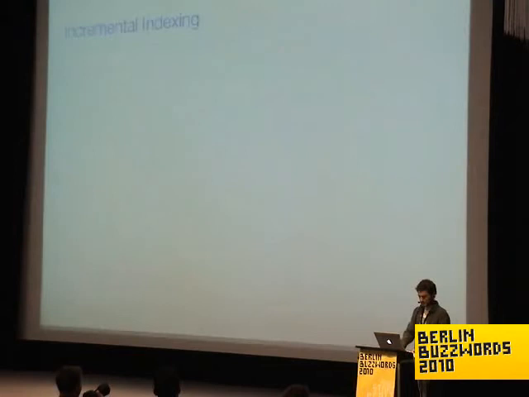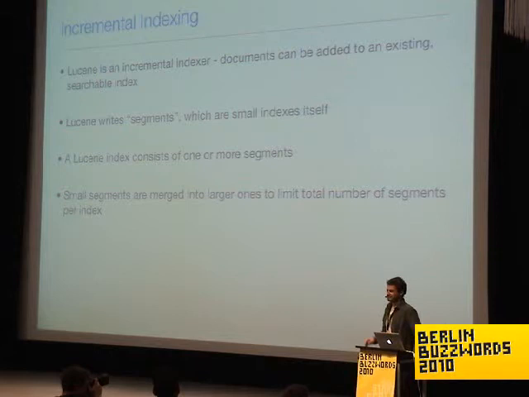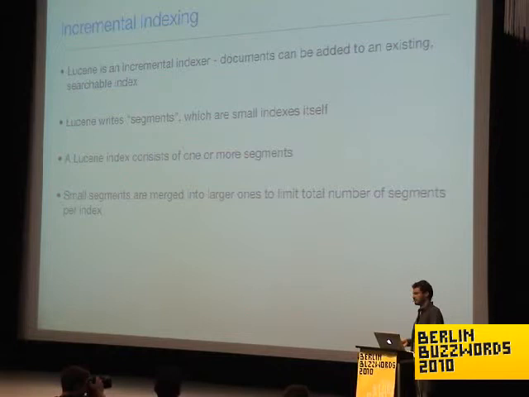Lucene is, ever since it existed, an incremental indexer. That means, as you all probably know, that you can append documents to an index that is already searchable. Before Lucene, there were a lot of batch indexers, where you had to index all documents in one entire batch, and if you wanted to add new documents, you had to create a whole new index. If you ask me, that's probably the biggest reason why Lucene is so successful. My former employer, IBM, for that reason alone, switched to Lucene from their own indexes.